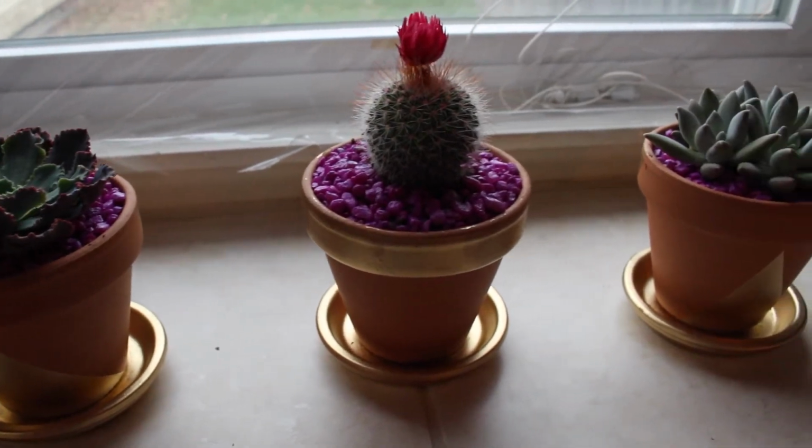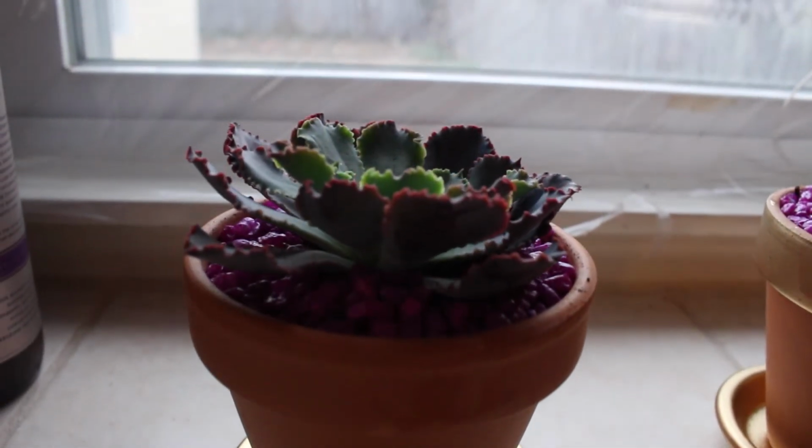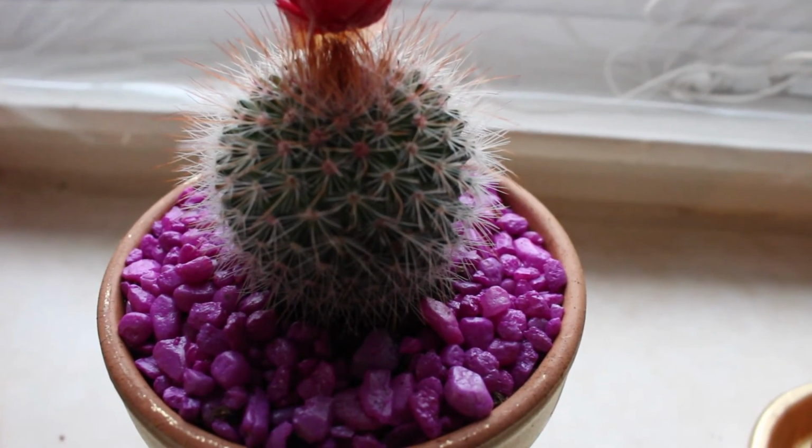Display them in a well-lit area and you're done. These are super low maintenance plants, so they're perfect for people who work a lot. Water them every once in a while and you're golden.